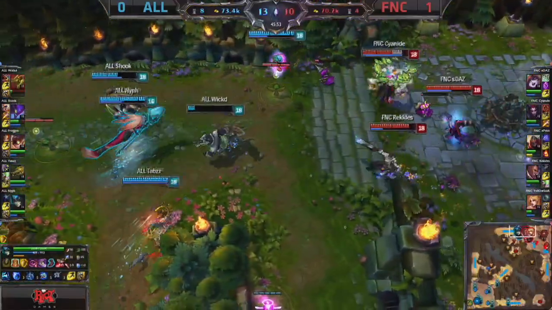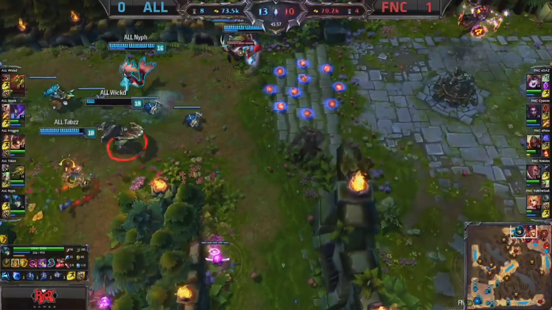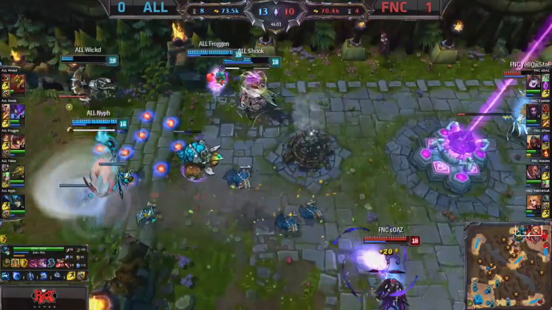A very good culling. Can they land a good cocoon on towards Froggen? They're trying to focus on towards him, but Froggen is continuing to poke. Wickd almost getting caught off, picked out by xPeke. Rekkles doing defensive duties, keeping those super minions at bay.